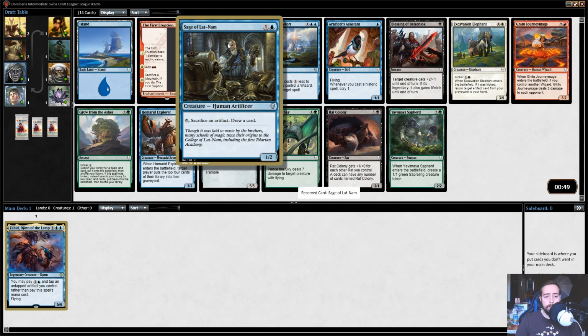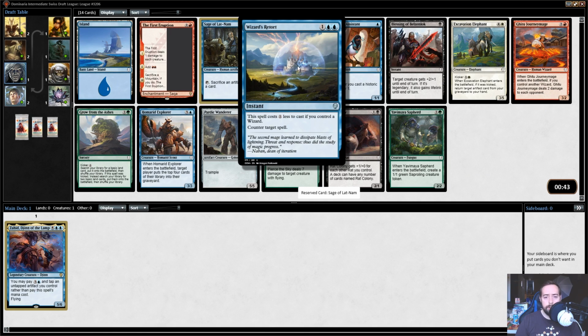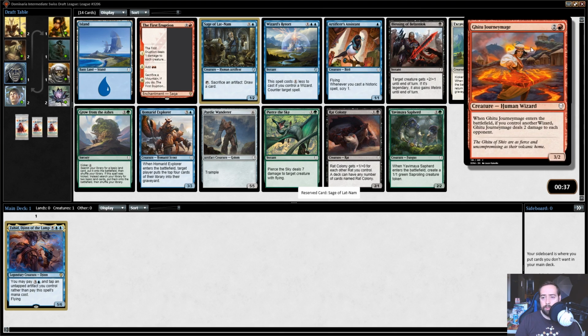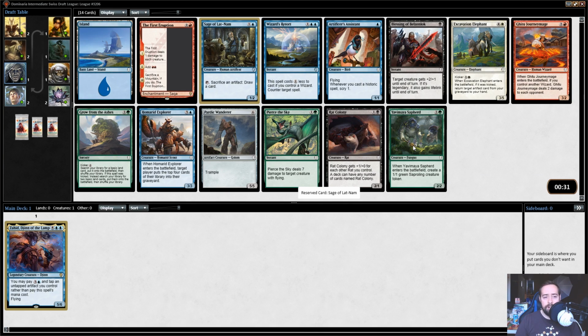We've got Sage of Lat-Nam, so we could actually try to really get into some sort of historic artifacts deck. Wizard's Retort I don't think is a high pick. Artificer's Assistant is okay. I don't really care about any of that. Yavimaya Sapherd's probably the best card in this pack. This is not the best pack. It's got some synergy-ish stuff, but it's not the best.